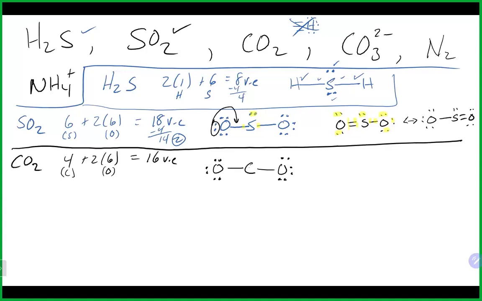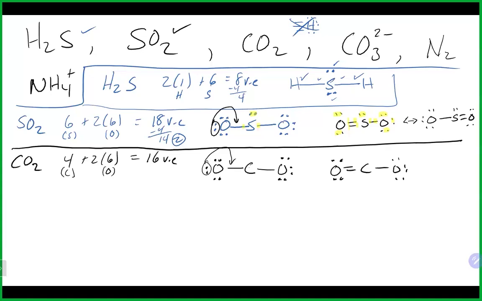So again, we're going to make a double bond. It doesn't matter which one you choose. We're going to take a pair of electrons and move it in to do so. That's going to get us here a double bonded oxygen on the left. Did that actually fix the problem? No, it got better, right? Carbon is now up to 6 electrons there in the middle.